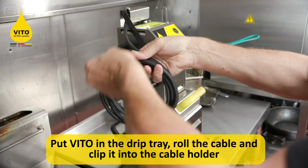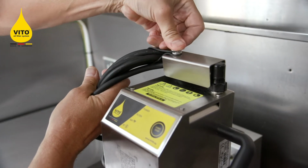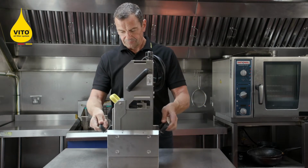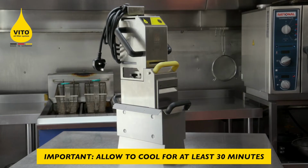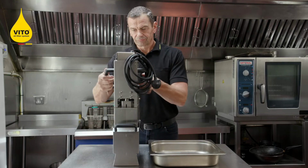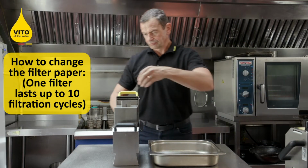Coil up the lead, clip the lead into the cable holder, carry the VITO from the two black handles on the drip tray, place to one side, allow to cool for at least 30 minutes before stripping the VITO unit down to change the filter paper.